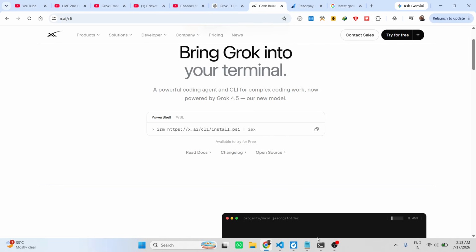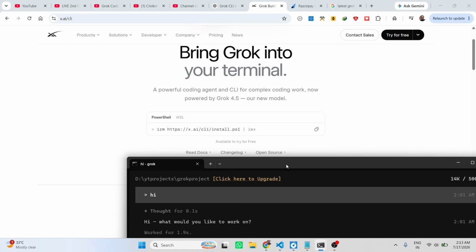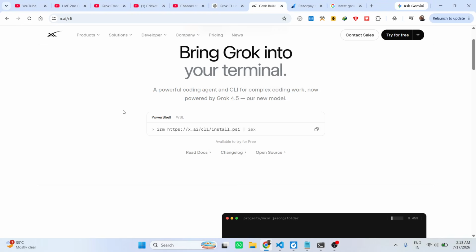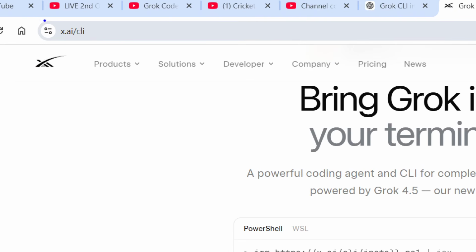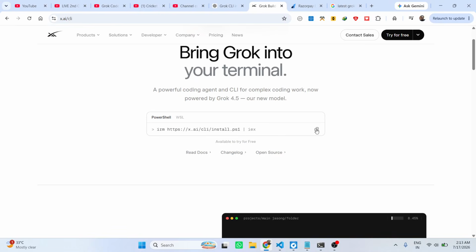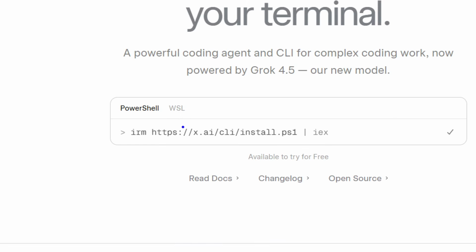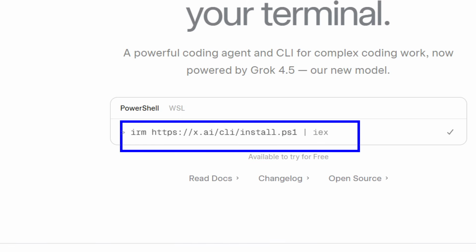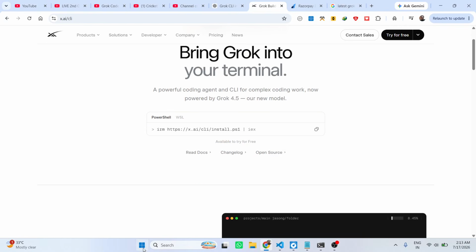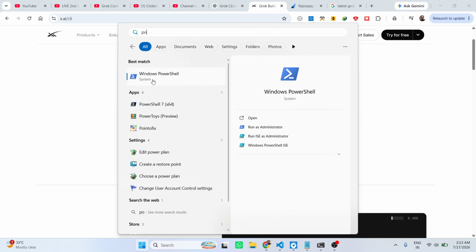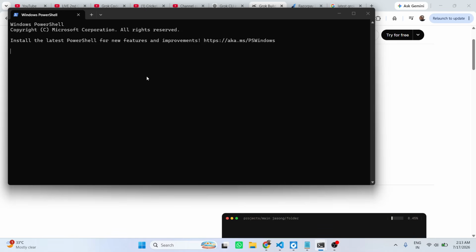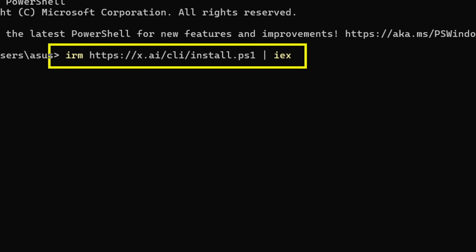Now to install this, it's quite easy. I've already installed it in my Windows. The instructions are quite simple. Once you go to their official website x.ai, there is a simple command. Open your PowerShell, simply copy this command to the clipboard, paste it and execute it.